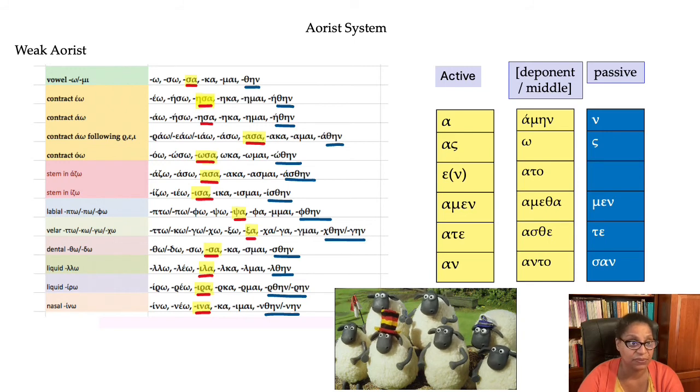So if your aorist has this kind of ending, or started off as an omega verb like this, and it has the appropriate expected aorist ending, then it's weak. Okay? And the endings are going to be a, as, e, amen, ate, an. That's it. That's the endings, no matter what this is. So sa, se, samen, sate, san. We can have ila, ilas, ile, ilamen, ilate, ilan.